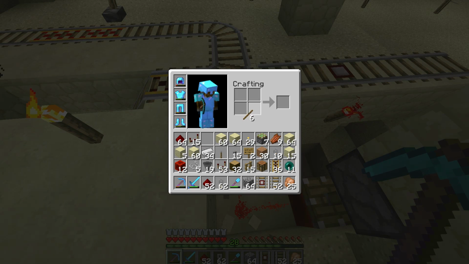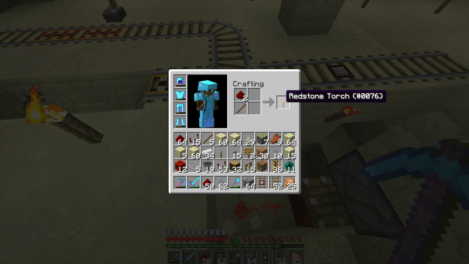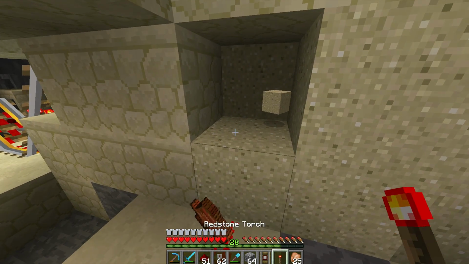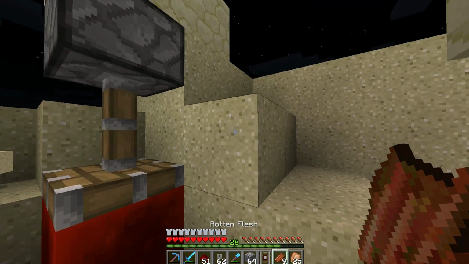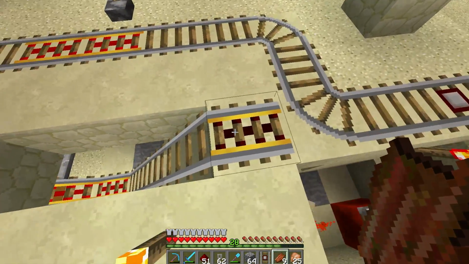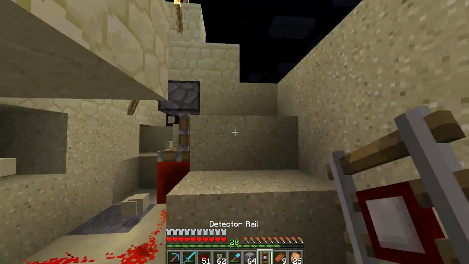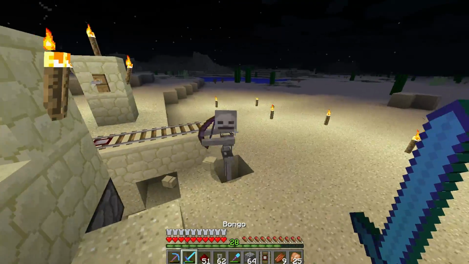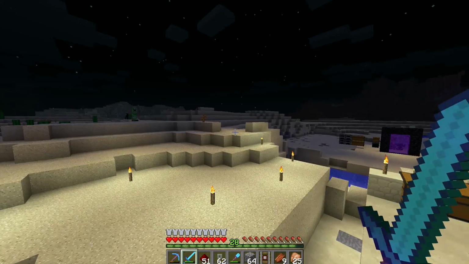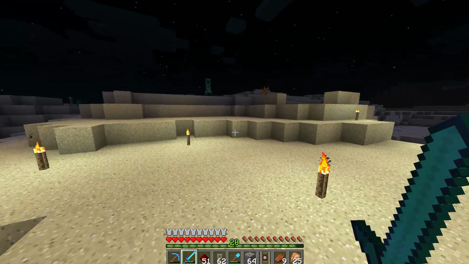So we need a second torch. Yeah, 1 torch. Okay. I should probably clear up a little bit, and let's do this later and finish the build off first. Okay, now in the default state it's connected. Where is the skeleton? Okay, as long as no creeper is incoming, everything is safe.